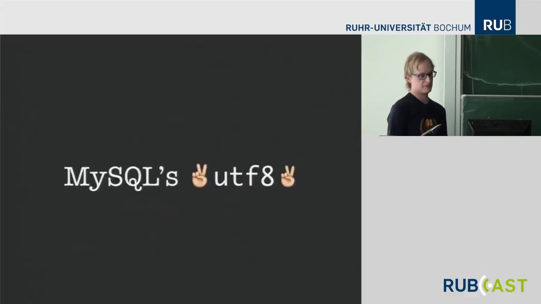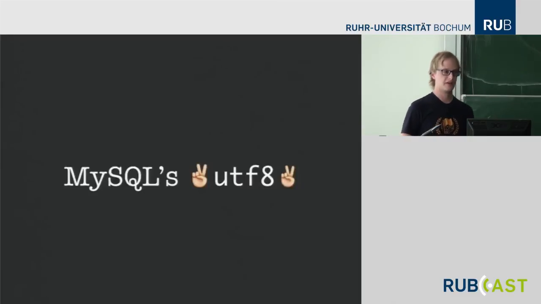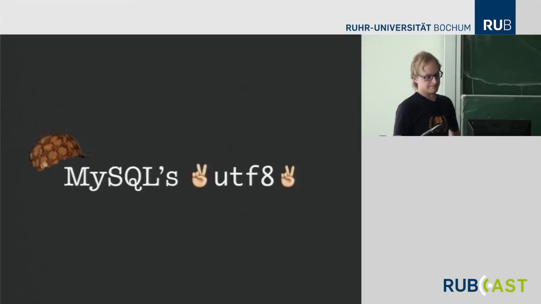And it turns out that MySQL's UTF-8 character set only partially implements UTF-8 encoding. It can only store UTF-8 encoded symbols that consist of 1 to 3 bytes. Encoded symbols that take up 4 bytes are not supported at all. I'm not sure if you remember from the encoding table that we looked at earlier, but astral symbols consist of 4 bytes in UTF-8, all of them. So you cannot store any of them in MySQL's UTF-8 implementation. It's kind of a scumbag.